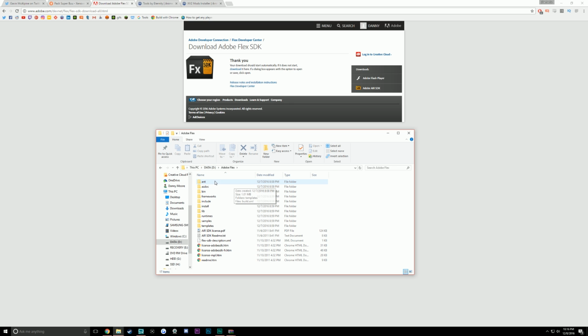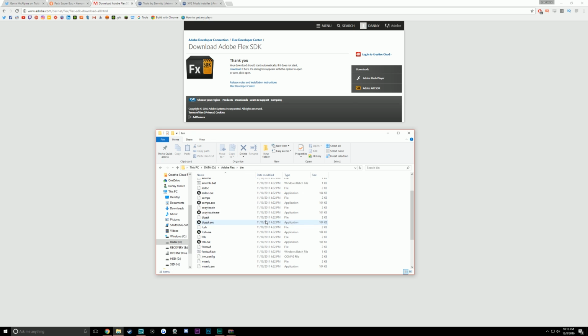And the important thing that you're going to need later on is in the bin folder. Wherever you extract all the Adobe Flex files, in the bin folder, there's a file called mxmlc.exe, and that is the one that is important. That's the one that you have to know about. All the rest of this stuff you can forget about. The mxmlc is what you need to remember. So we're going to go ahead and leave that there for now.